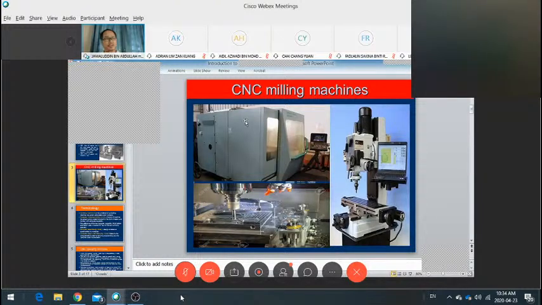Okay, so this is one five axis like what we have in our school. If you go down to the lab, we have one of these, handled by Encik Faris, our technician. This is a close look at the machining process.